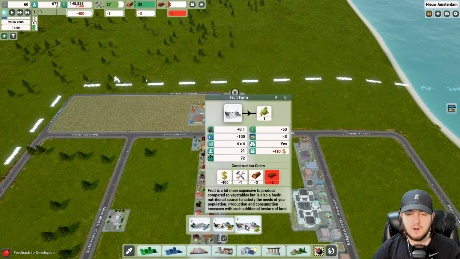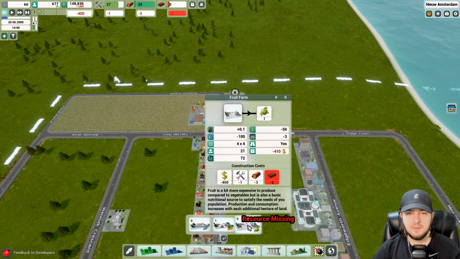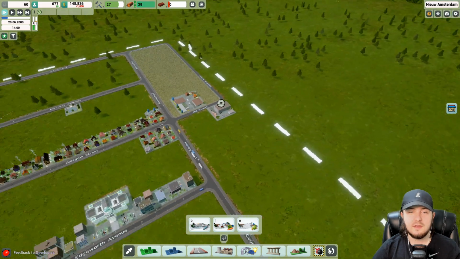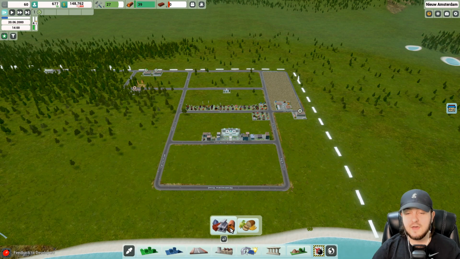I want to go food. I want to get fruit farm. Not a fish hatchery, I guess. I mean, eventually I do, but... What is this? Oh, I need brick. Oh, I see. I need brick now. I love how the game's telling you, if you want to get that next, you're going to need to get into getting brick.